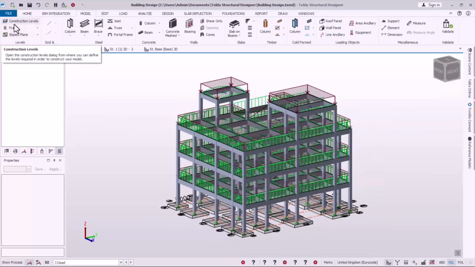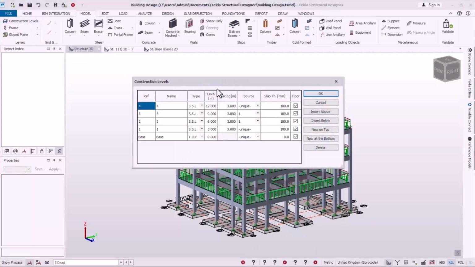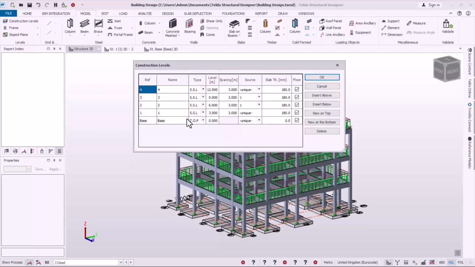If I come to these provisions where I have this construction level, I click right there. You see I have the provisions where you need to make the story similar from the source story. See, here is unique, and then you see this is story 1, and then story 2 is having the same number as story 1, which is the unique story. Okay, so this is a similar story also modeled in Tekla Structural Designer. So we are done with checking the model as well as the modeling method successfully.